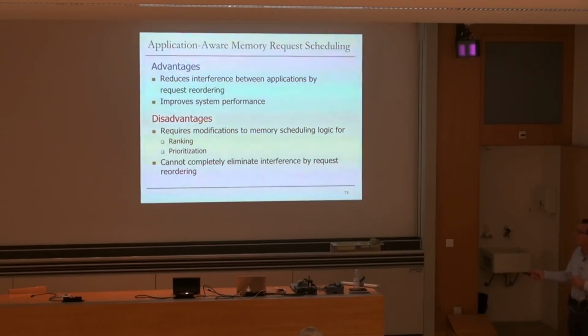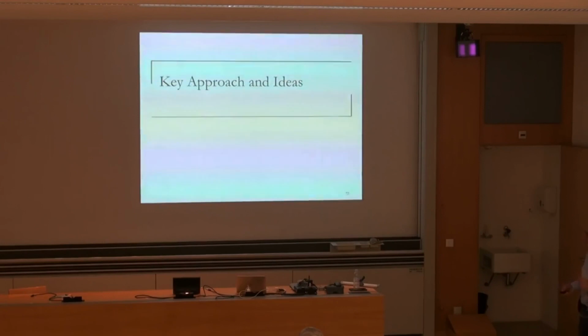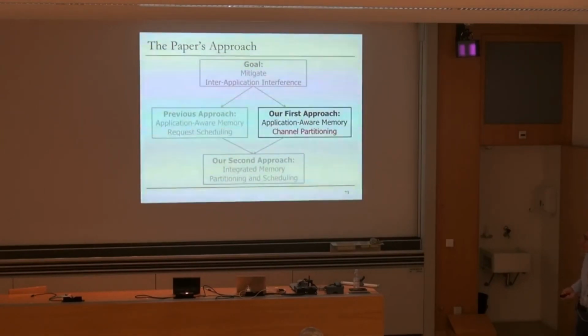And the second one is it cannot completely eliminate interference by request reordering. Because you're given some requests, you can only reorder them, right? And the goal of this work is to actually overcome these disadvantages, and novelty comes from there. So let's take a look at how we actually approach the problem.